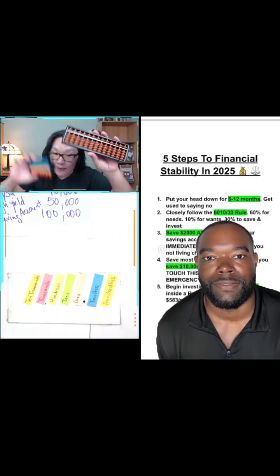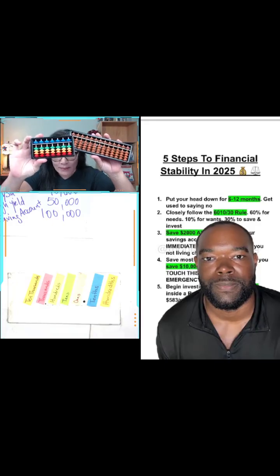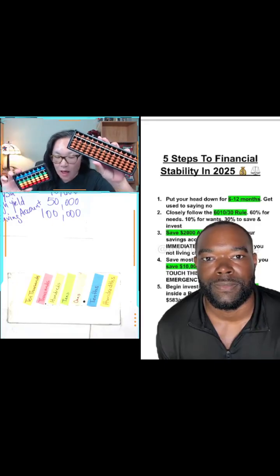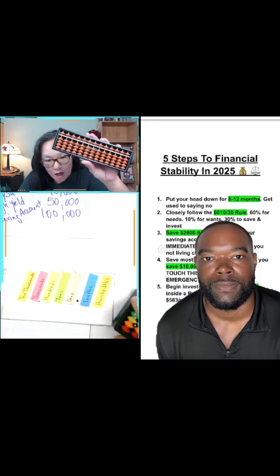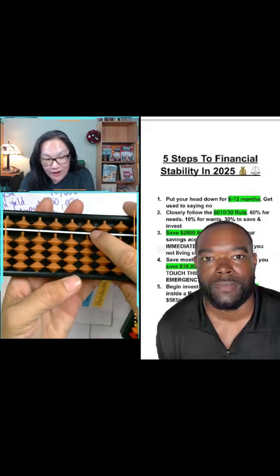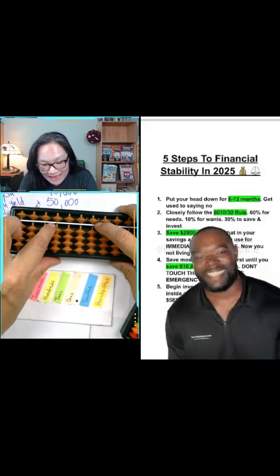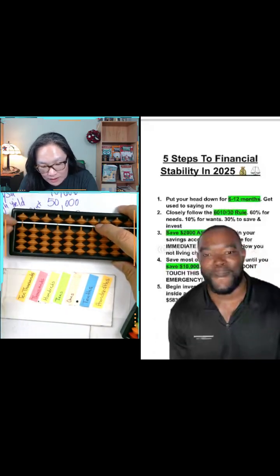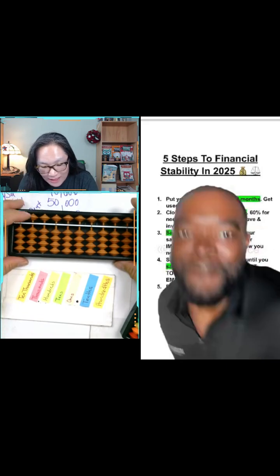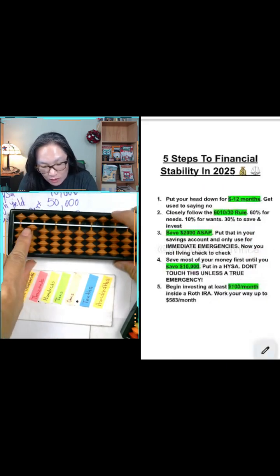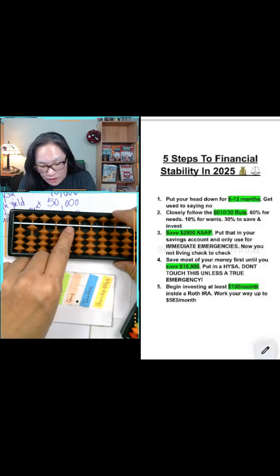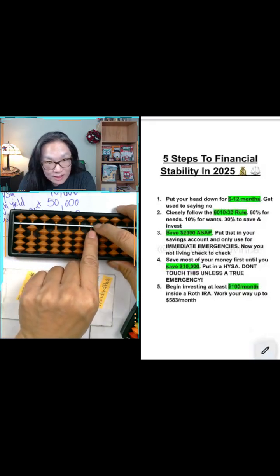I'm just saying. So this is a 7-column Abacus. This is a 13-column Abacus. And because I have a 13-column Abacus, I can actually signify that this is my ones place. I have my thousands, and then I would have my millions. So to have $100,000 would be 100000. So this is my ones place.